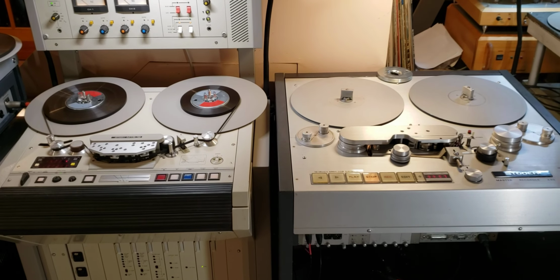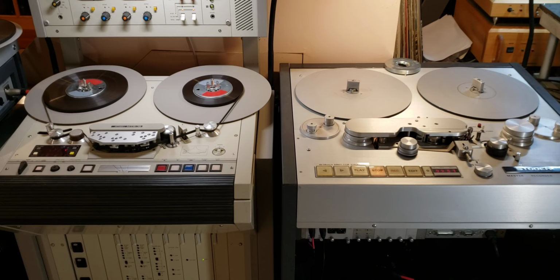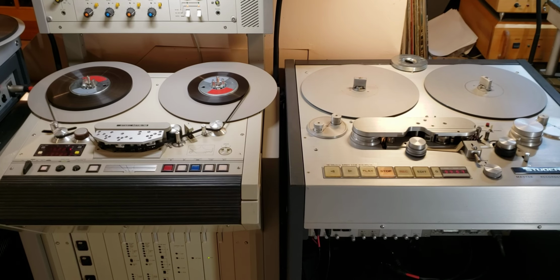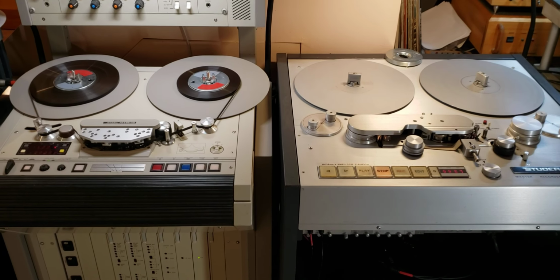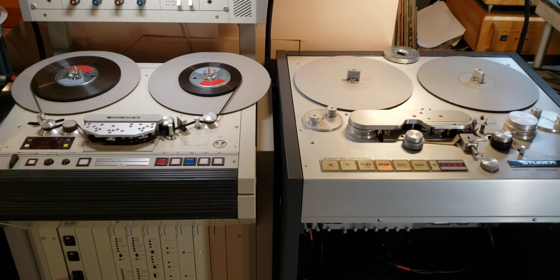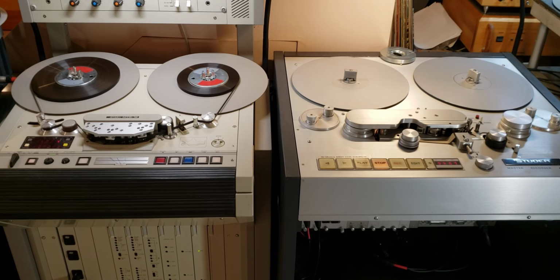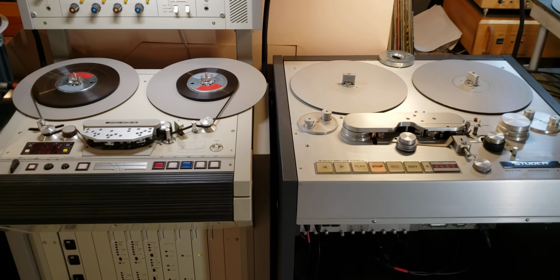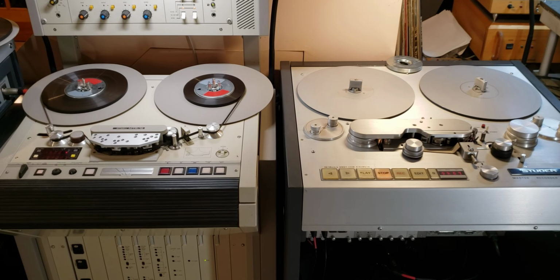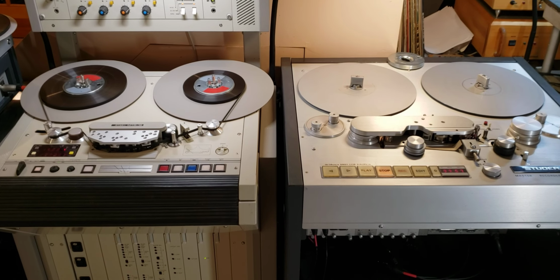Today we're going to take a look at something that was requested, and I promised to do it. Specifically, I mentioned previously that I once did the test between the MTR-12 and Studer A80 using the same head preamp. The question was, which one of those two machines, of which now you're only using the tape drives and the tape heads, will produce better sound when working into the same head preamp? So we'll try to find out today.